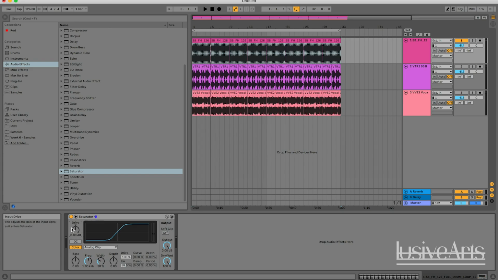Now this drive is going to be dictated by this curve. So what this curve is essentially how the input signal is going to be affected by the saturator. So you can change this curve down here. At the moment it's on analog clip. You can make it slightly harsher. So now you can see the curve changed. So if I crank this, you can see it's distorting much quicker. I'll go down a bit further, so medium curve, see how it's sharper again. Now it's going to distort even more.